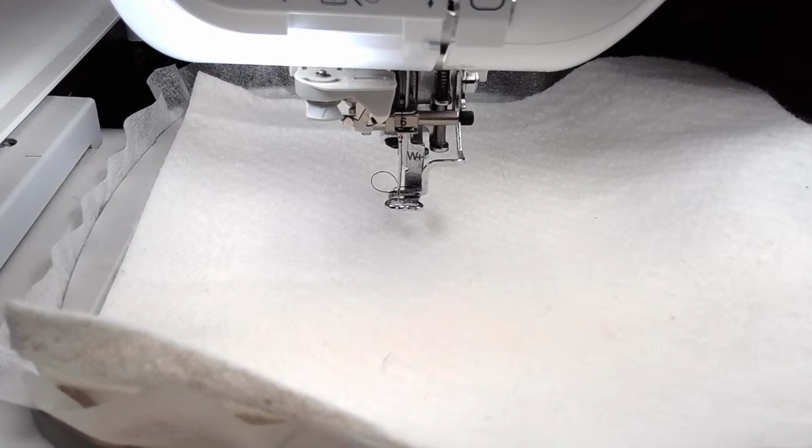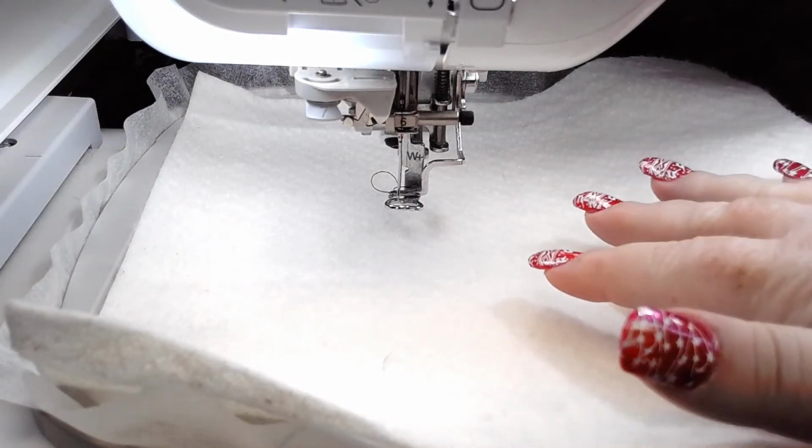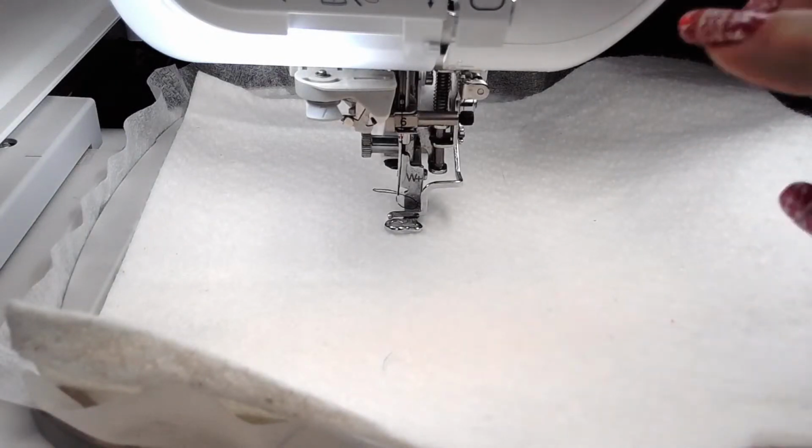So, first thing we're going to do is, Lynn, if you're listening, placement. I'm also going to use a dark thread so you guys can see it. Normally, I would use something lighter so it doesn't show through.